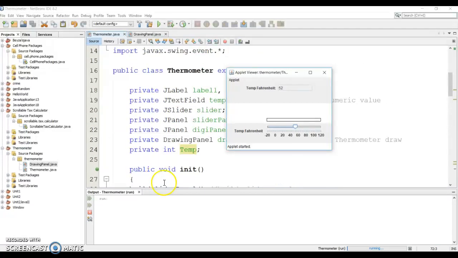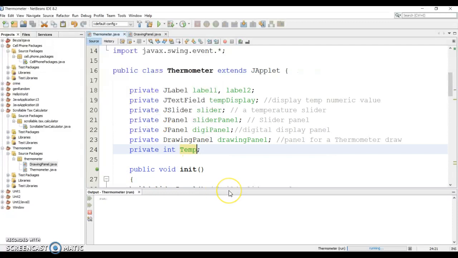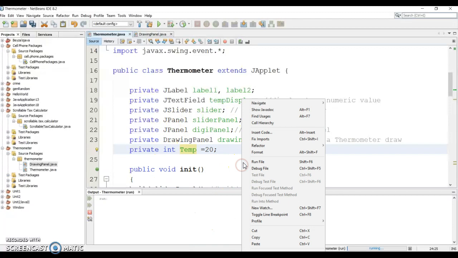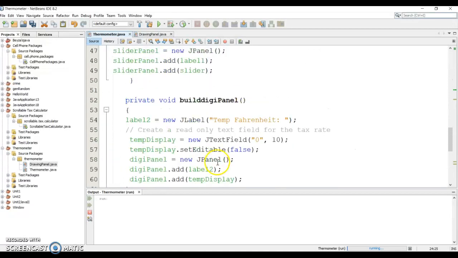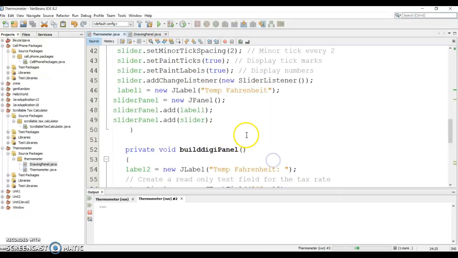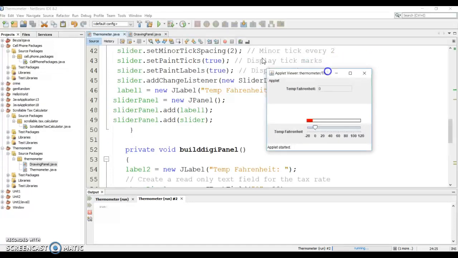But technically what I was planning was, once you change the temp value with the slider, you should paint a red bar, like at 20, so it will be here.